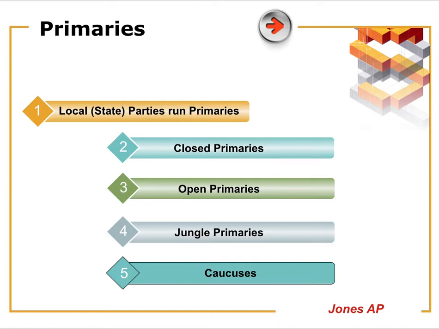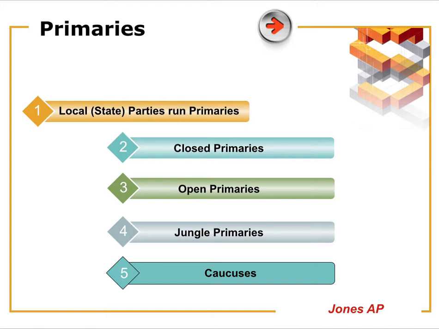We're going, and once we look at these three, you'll understand why we have to look at them again. But closed primaries are the easiest ones to understand. A closed primary simply says that anybody who's choosing our Democrats or our Republicans has to be a registered Democrat or a Republican. No one else can vote in that primary. So that simply means that the parties have a great deal of control over the primary itself.